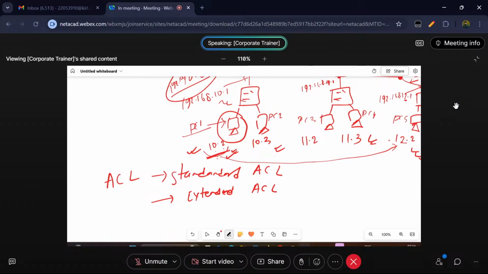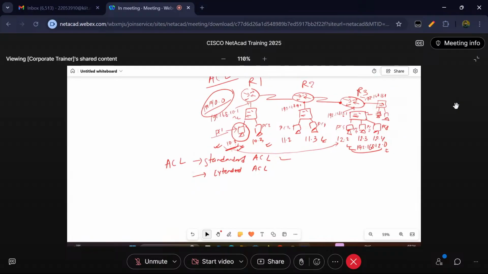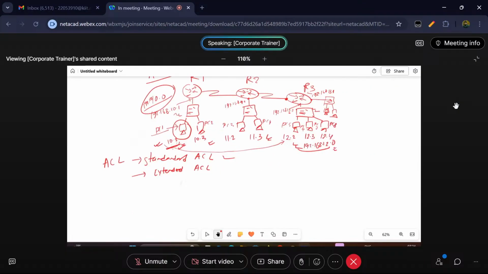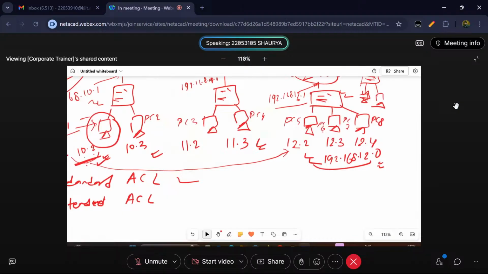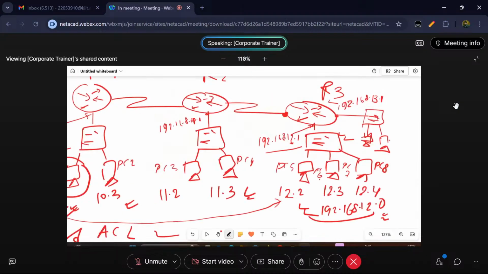Extended ACL. Okay. So in standard and extended, what are the differences? Whenever you want to deny any of the hosts or in the network, there is a source and destination, right? So you have to apply the ACL near to the destination in case of standard. Like I want to deny PC1, right? So from where I have to deny? I mean from this network, no? 192.168.12.0 network. I want to deny from there, this side, right? So I have to apply the ACL in this router at this destination, right?